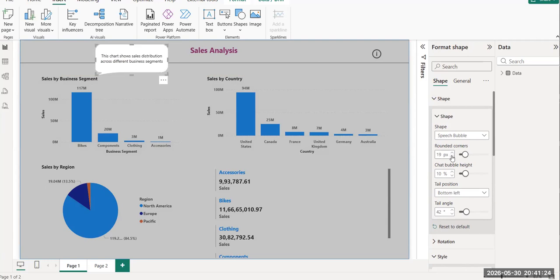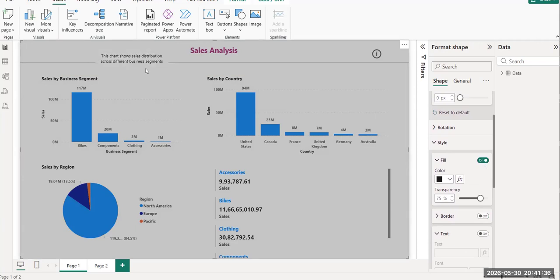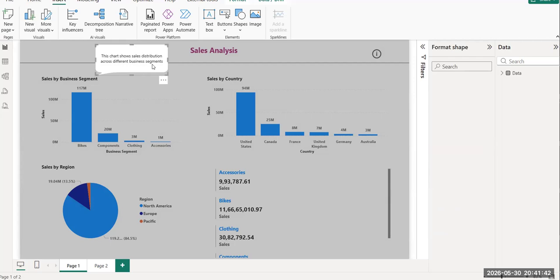We can increase or decrease. So here I have given the information for sales by segment.